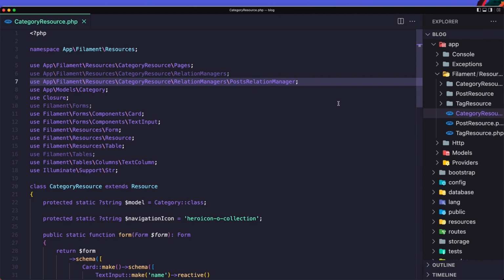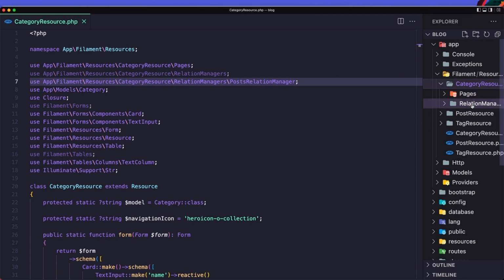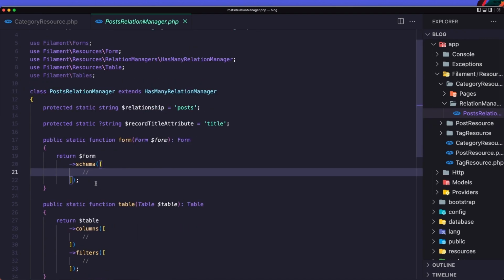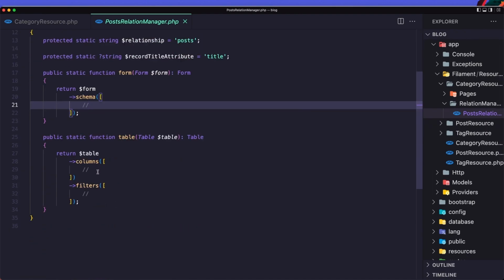Now if I open this post relation manager, in the category resource here we have the relation manager, and let's open the post relation manager. Here we have a form and a table.